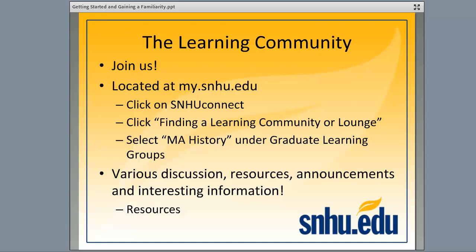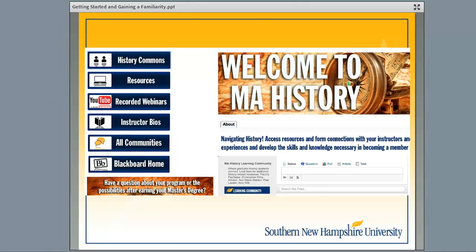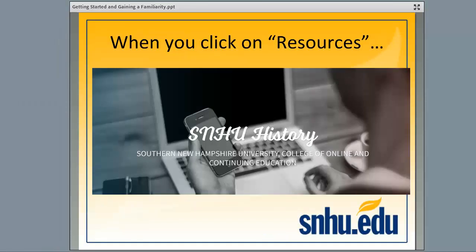Now, once you get to that MA History page, this is a screenshot of what you will see when you access it. You can see there's a number of buttons down the left-hand side: the History Commons, resources, recorded webinars, instructor bios, and whatnot. I want to draw your attention to the resources page, the second tab on the left-hand side. When you click on that tab, it will take you to a page that looks like this, and this is the History Department webpage.